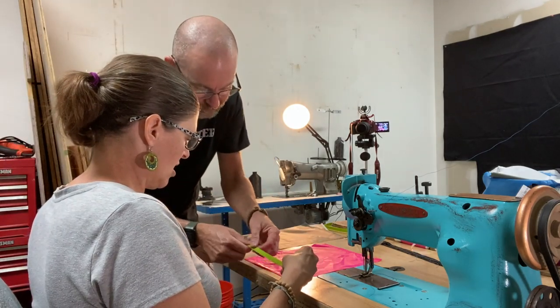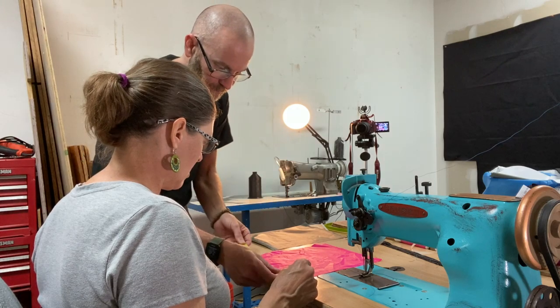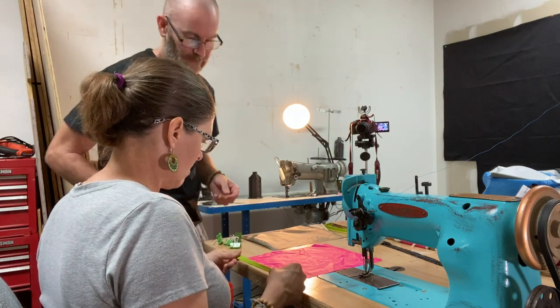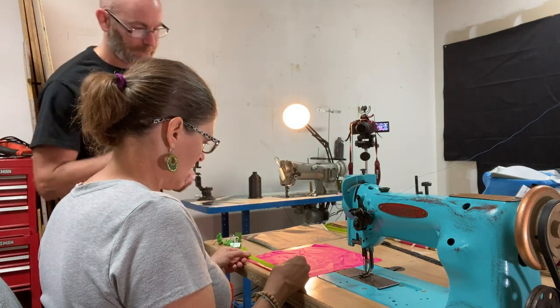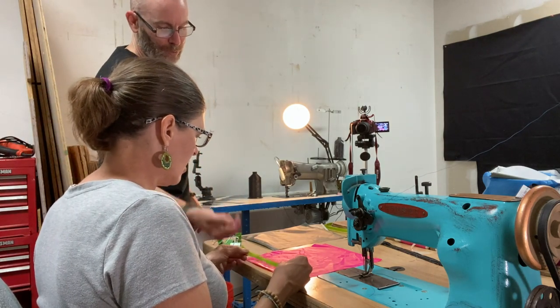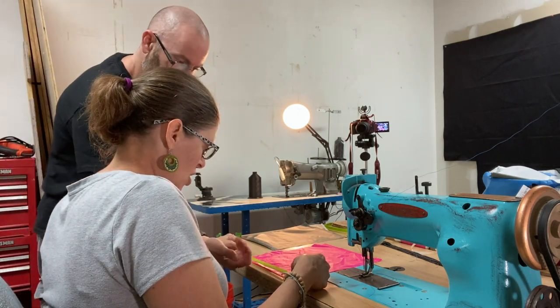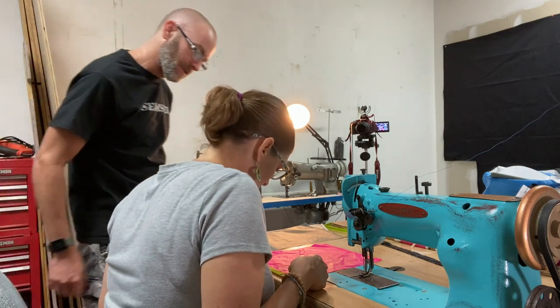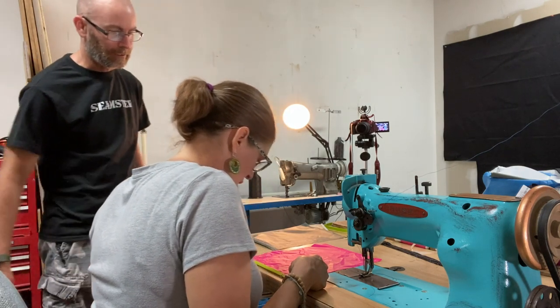So let's have that part down. Yeah, so that way. Wait, nope, I was wrong. That way, because we want the protruding teeth to be to the outside, because that's pretty. And I would overhang it a little bit. Yeah, just like that. So basically the edge of the zipper tape should be right at the edge of the sticky tape.